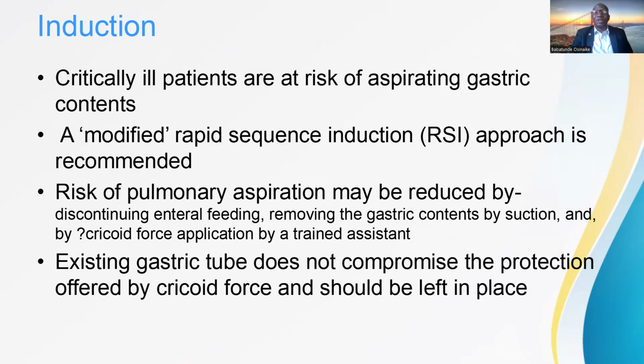Sometimes, if you have the time, you can actually remove gastric content by suctioning. Sometimes the patient has an NG tube and you want to remove it before you intubate. Studies have shown that leaving it does not really compromise the protection offered by cricoid pressure. So you can leave the NG tube in place, just provide your cricoid pressure, and go ahead and intubate the patient.